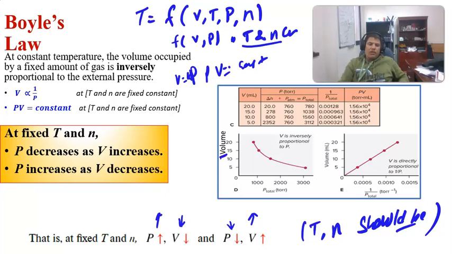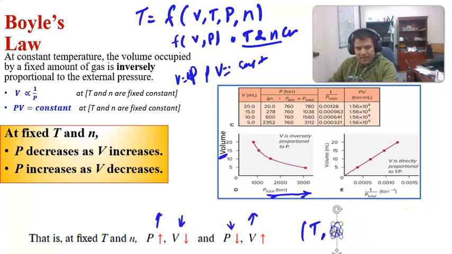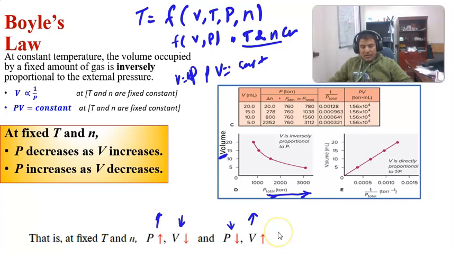So look at that. Volume is on the y-axis, and pressure is on the x-axis. As the pressure increases here, 1000 torr, 2000 torr, 3000 torr, right? Pressure increases here, but the volume keeps decreasing. And the volume versus 1 by P is linear. So remember that Boyle's law is a linear relation again, because we are studying the gas law, the ideal gas. So we are assuming all these gases are ideal. That's why you see that volume versus 1 by P is linear here. So this is a linear relation.